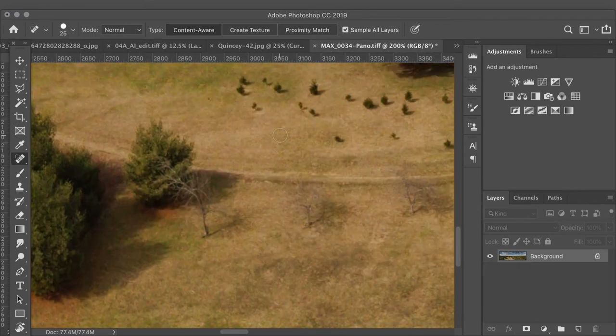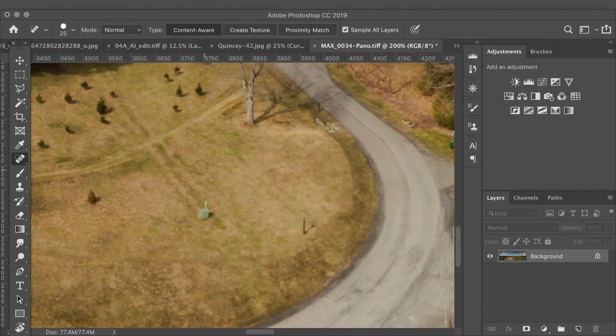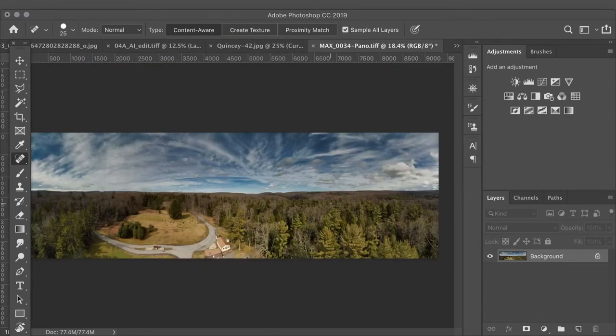And you see how simple it is to remove things from the picture you don't want. Not sure what this is. Looks like a mistake. It's gone. By the way, when using these tools, sometimes follow the lines that are there and you get better results. That really helps. And if you haven't taken a look, you can actually deal with this here. There's different blend modes you can use, but I like to do the content aware option.